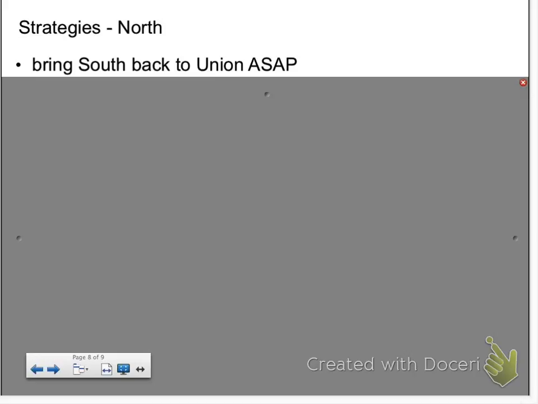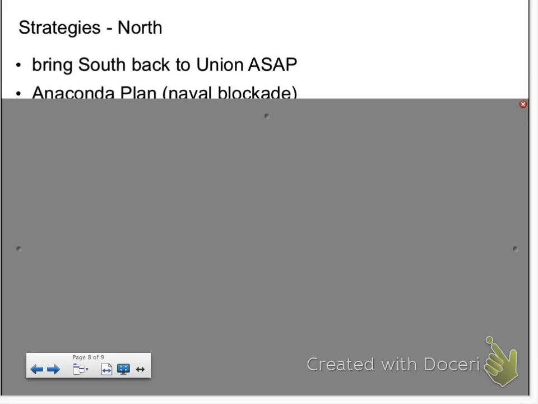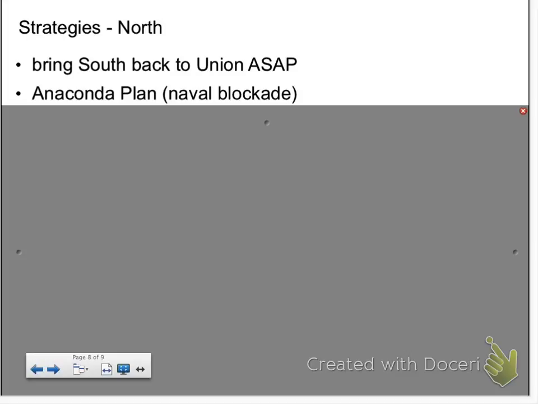But they knew they were going to have to fight a war, so how do you think they would fight this war? How would you fight a war? Have any idea what you would do? Sneak attacks? Okay, any others? Brennan? All out offensive. You say defensive? Yeah, offensive. Okay, offensive. Anyone else? Well, pretty much they were offensive, actually. Winfield Scott came up with this plan called the Anaconda Plan, which was a naval blockade.